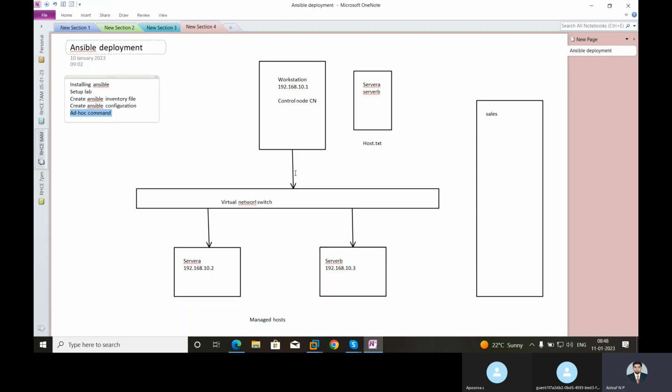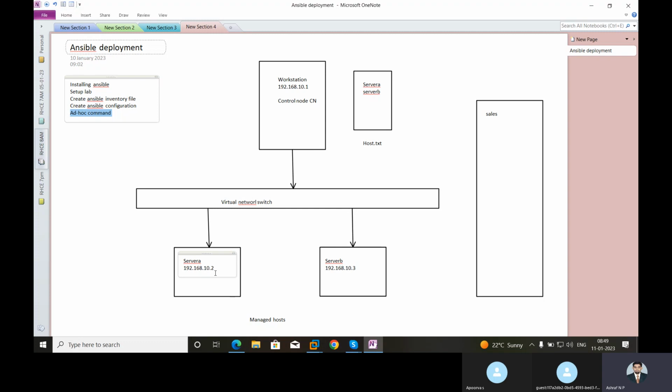Now, very important. I've told you that when you are trying to run an ad hoc command or Ansible script on a managed host, the control node will establish an SSH session, right? While establishing the SSH session, these machines will request the control node to provide the username and password. So you just imagine it is very difficult, entering username and password always. Sometimes you will write a script and run the script multiple times for testing sake. If it is asking username and password every time, that is really a disturbance.